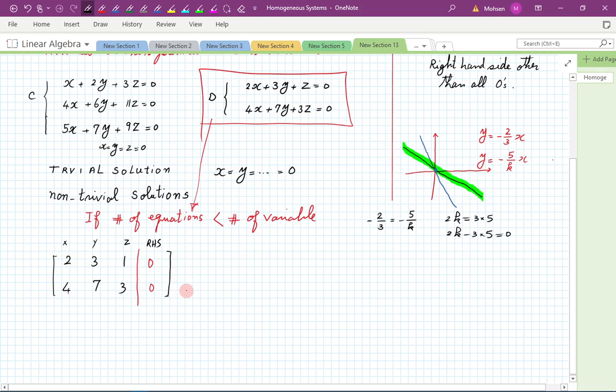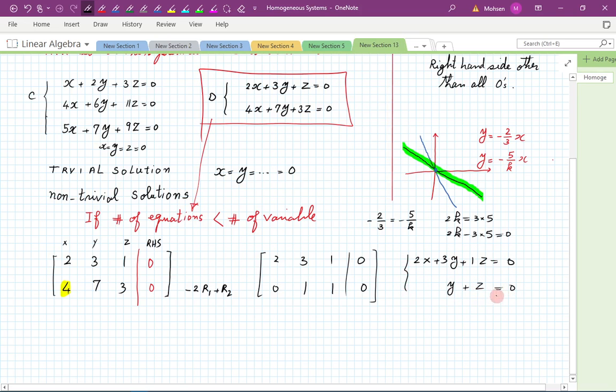Well, what do we do here? We said, minus twice row 1 added to row 2 is designed to get rid of this entry. So what do I get now? 2, 3, 1, of course 0. This becomes 0 and this becomes 1 and this is also 1. And as we said, this thing never changes, always 0. If you want to do back substitution, what does this read like? 2x plus 3y plus 1z is equal to 0. The second equation reads: y plus z is equal to 0.